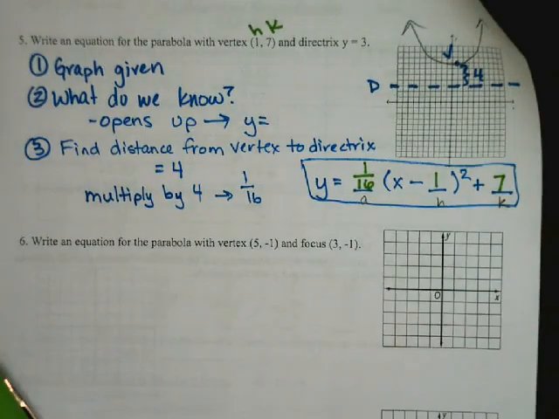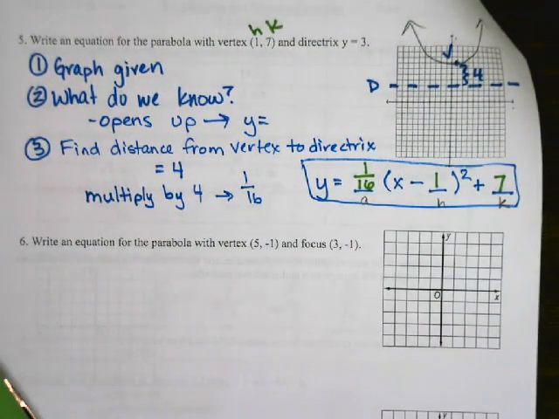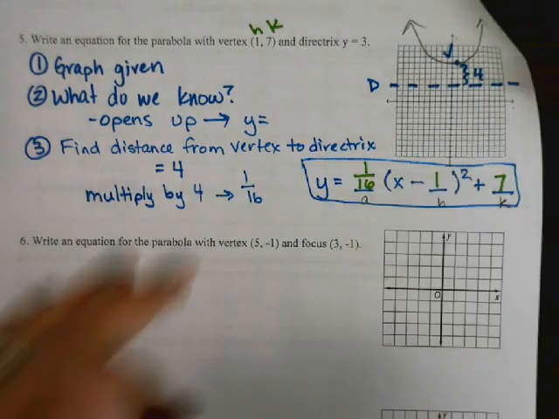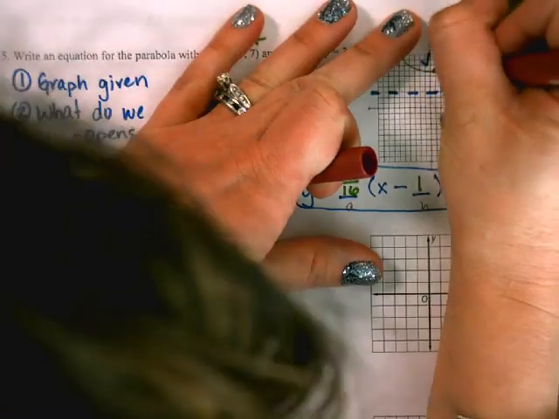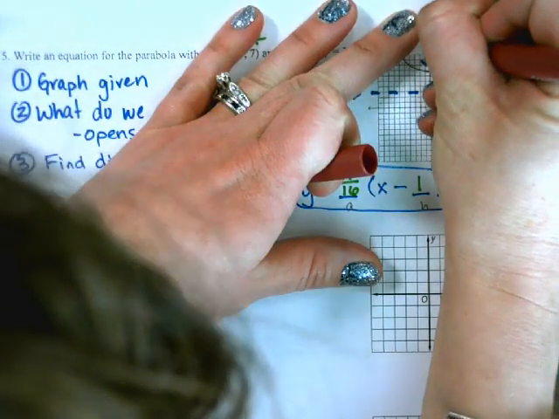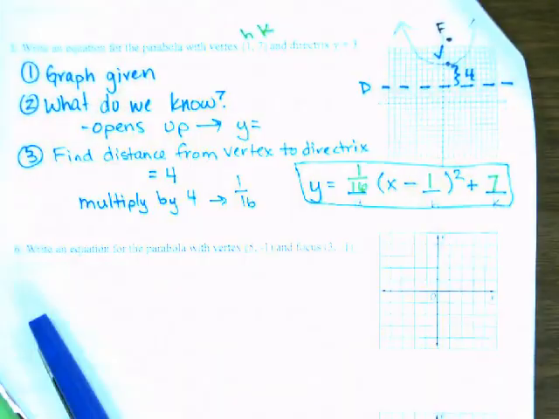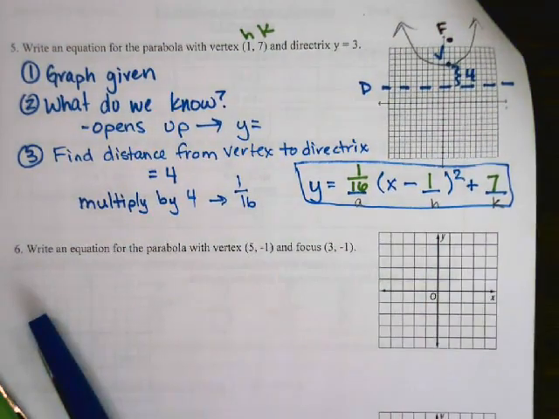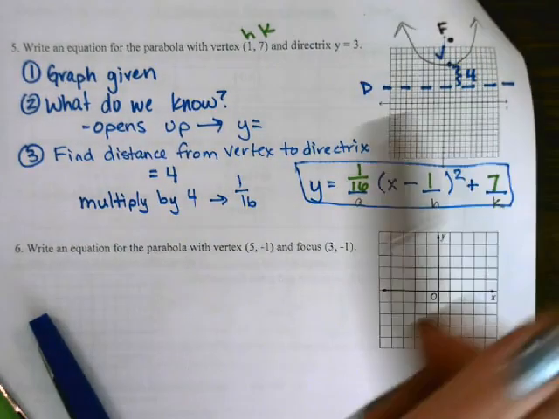Isn't the doodad, directrix? No, the other thing. Focus? Yeah, that. So that would be like 4 above the vertex. So this guy, if we put him 4 up, he would go 1, 2, 3. There would be our focus if we put him on our graph. So remember that distance is the same for both of those.